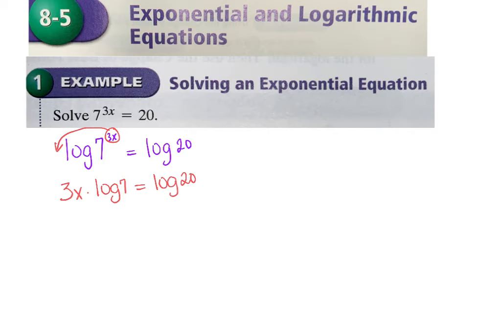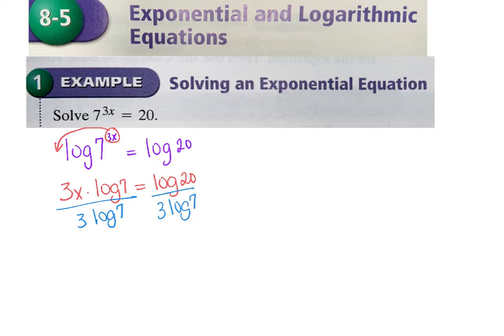And now I'm literally just solving for x. Log of a number is a number. It's an actual number. So log 7 is a number. It's 10 to what power equals 7, all right? Log is base 10, okay? And so I can divide both sides by the 3 log 7. Those are just numbers. Divide the left side by that, divide the right side by that.